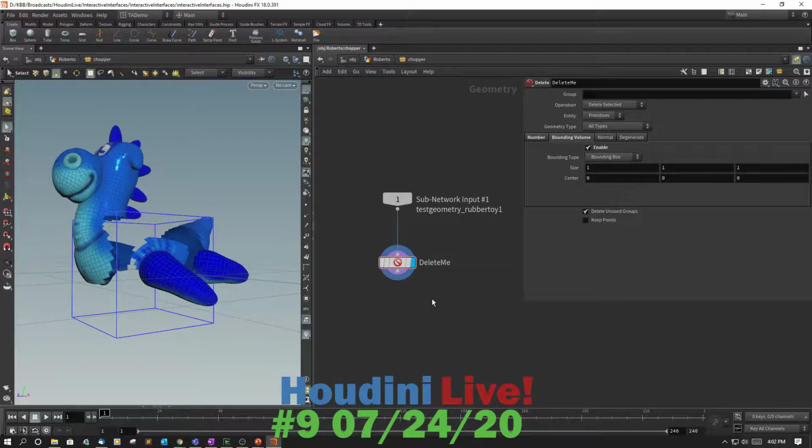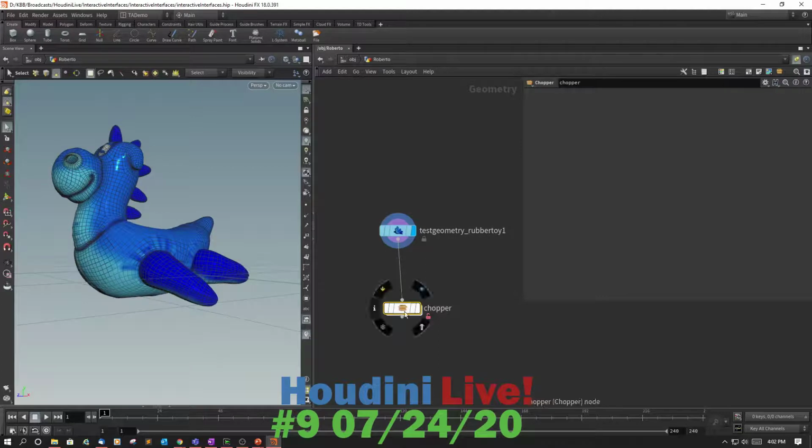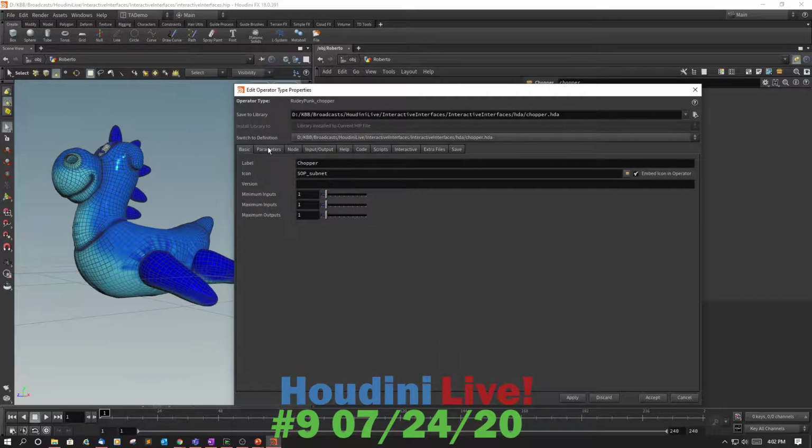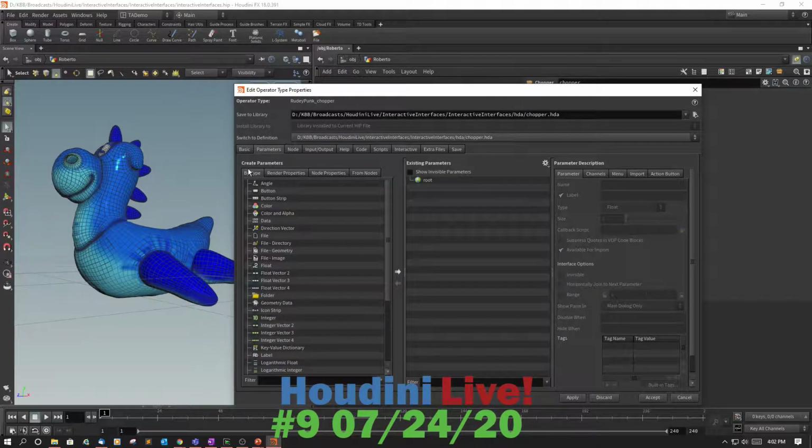Now let's create our local variables. We're going to click on here to Chopper, and then type properties. All right. There we go. All right, I'm going to drag a float vector 3. So float vector 3. I'm going to drop that and put that underneath root.